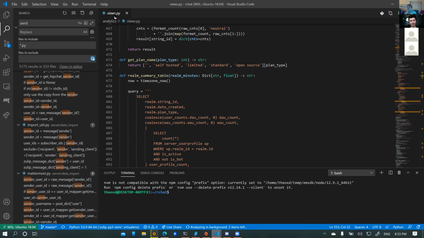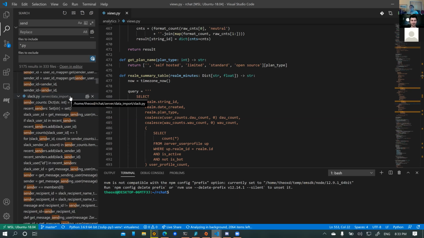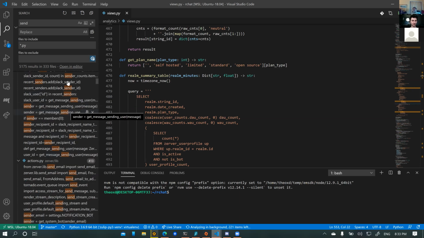It's analytics. It's something else. Oh, not send message, huh? Do you want to find where a message is being sent from the client or in the Zulip backend? In the back end. Okay, so it's actually receiving the message.